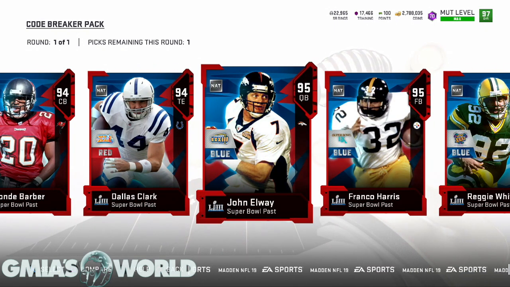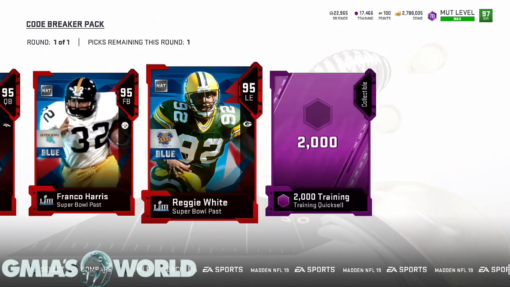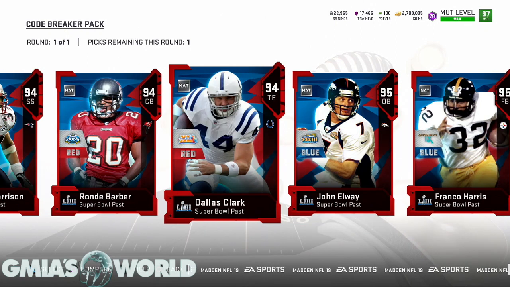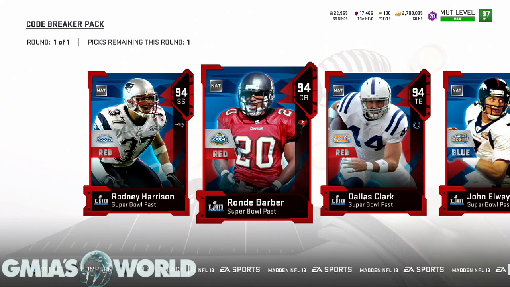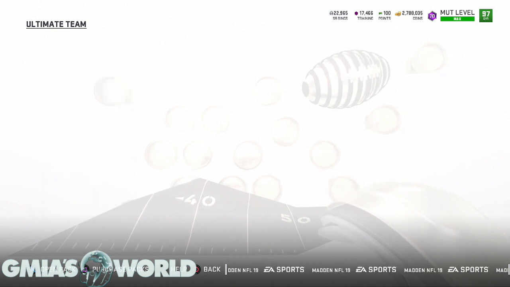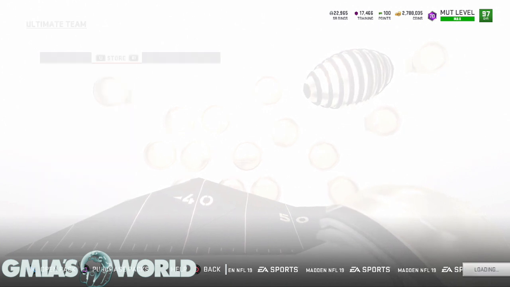All right. With the 95 overall, we're going to get a decent amount of training points for that. So it won't really make any sense to go ahead and do it. Even if we get the base training points for a 95 overall, I think it's the best case scenario to just wait it out, because it'll be more than the 2,000 training that you get as an option for this during the ring promo. So definitely hold on to this until after they reset the Super Bowl rings and turn it into training.